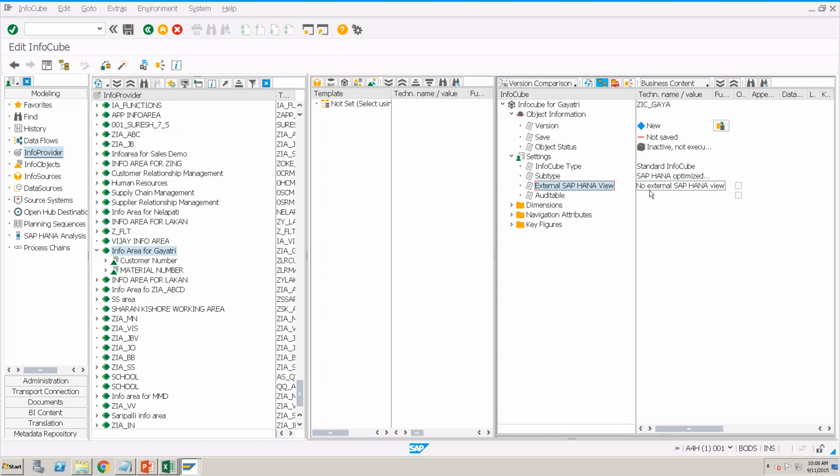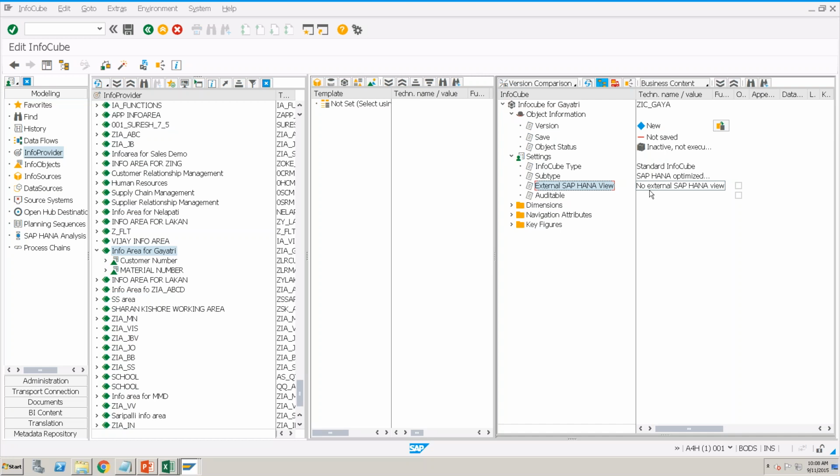If I check this option, the system will create a corresponding analytical view for me. Later it's up to me what I do with that analytical view. Can I convert it into a calculation view or use it in a similar fashion? It's up to you depending upon your requirement.